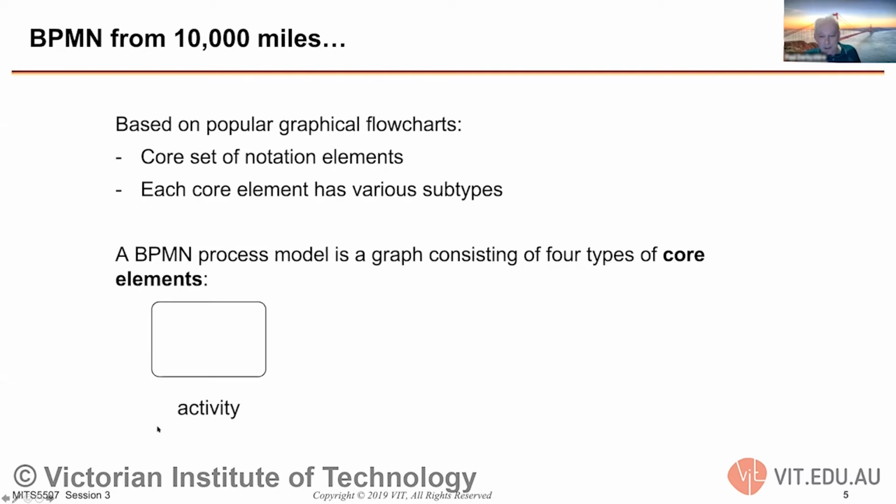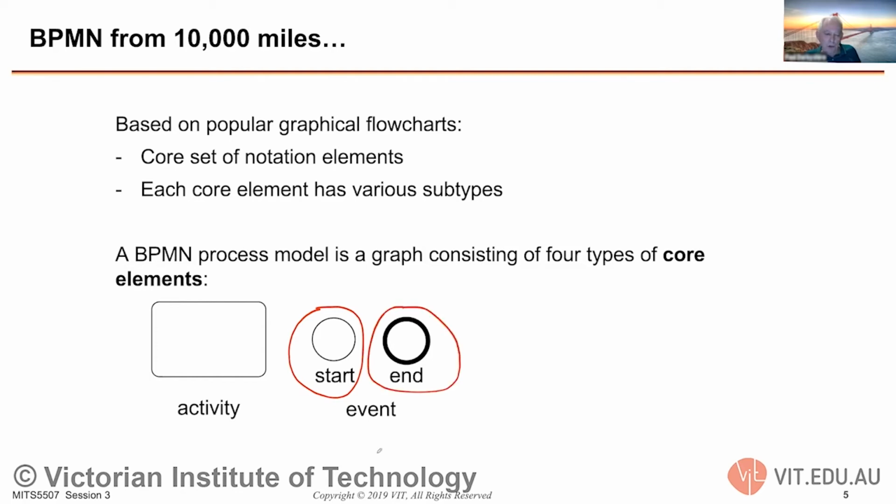First off, there's an activity. Following that, we have an event. Every business process begins with an event and ends with an event. We distinguish between the beginning and the ending event with a normal circle for a start event. For an ending event, again, it becomes a circle, but a very thick circle, a bolded circle, if you will. We have a gateway symbol.